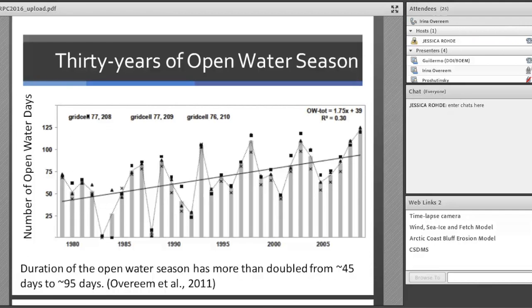Oh, I also wanted to grab your attention and say it's not that different if you look at different cells, or cells that are directly near the coast or maybe one further onto the shelf. So we were quite pleased with how robust the sea ice data seemed to be.